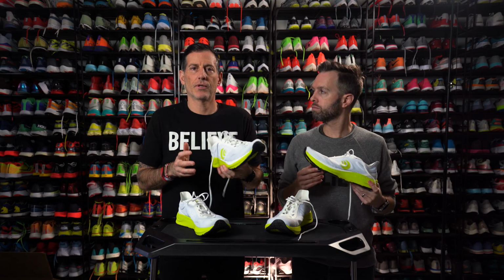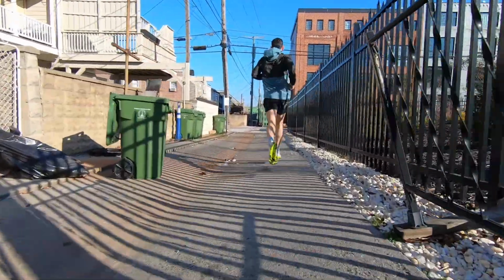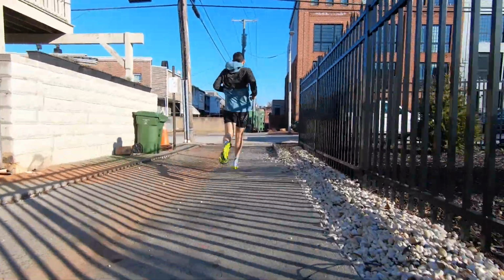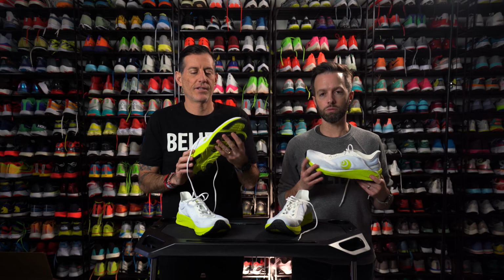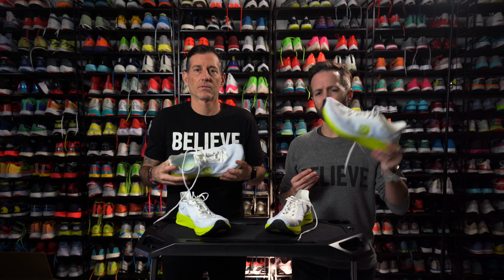It's a fun shoe. I kind of always like when I'm surprised by a shoe that I normally wouldn't pick out for myself, and then I try it and I say, you know what? I like running in this shoe. I dig. Yeah. Cool. So that's the Topo Cyclone. Well done, Topo Athletic.